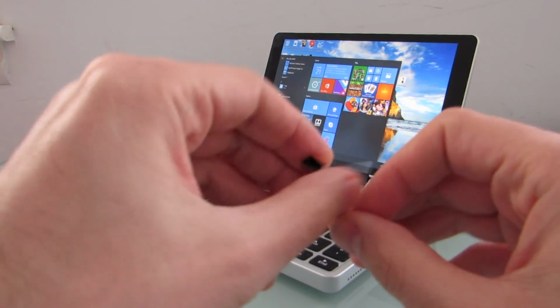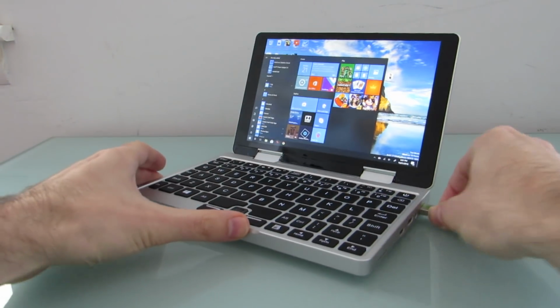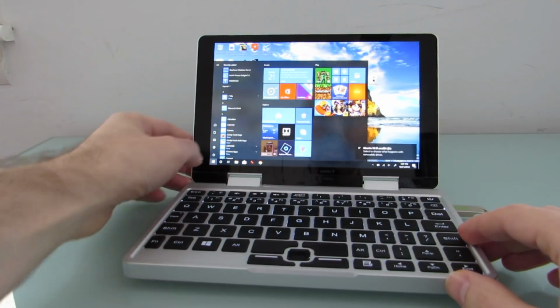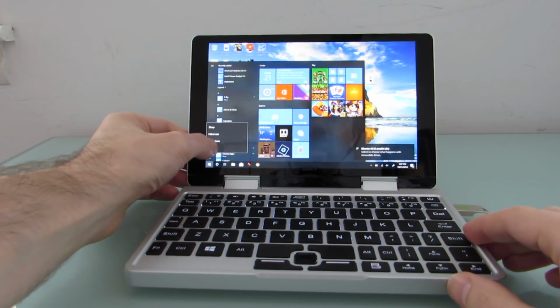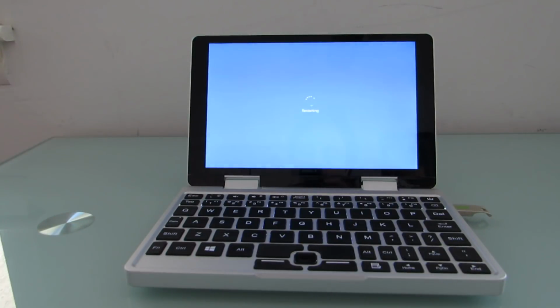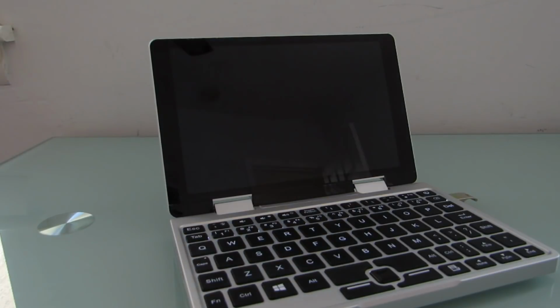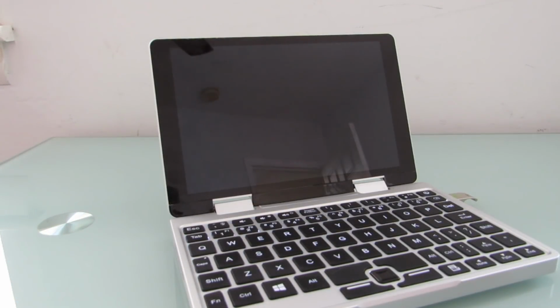So I'm going to show you a couple of different options here. This is a drive that has Ubuntu 18.10, which was just released recently as of the time of this video. And I'm just going to go ahead and restart the computer and show you Ubuntu, which doesn't work perfectly out of the box, but it does load. So let's start with that. It's one of the more popular Linux distributions.